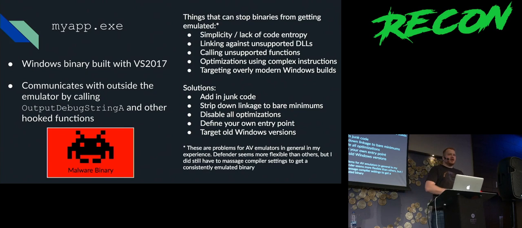You don't want to call unsupported functions or use particularly fancy instructions that might cause emulation to stop. It's all sort of heuristic. I find it's just easy to strip down, remove things you link, remove optimizations, target an old version of Windows. I'm sure someone at Microsoft could tell me I'm all wrong, and I could have got it emulated this way or that. But I found a way to get malware code consistently emulated, and I ran with that and used it.